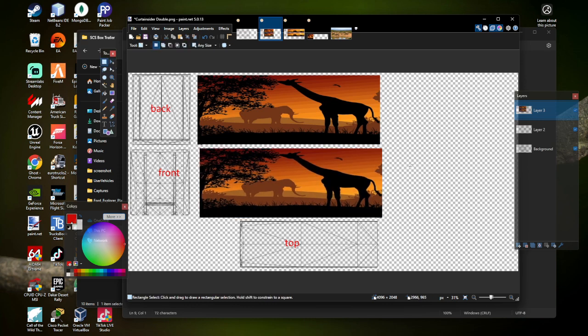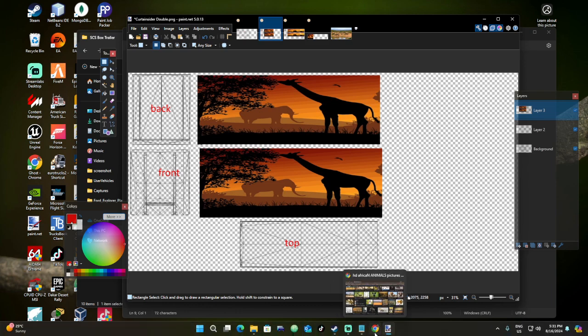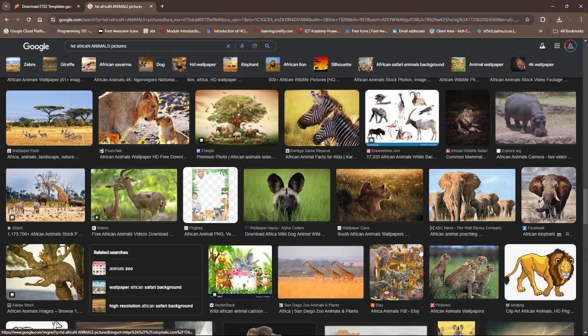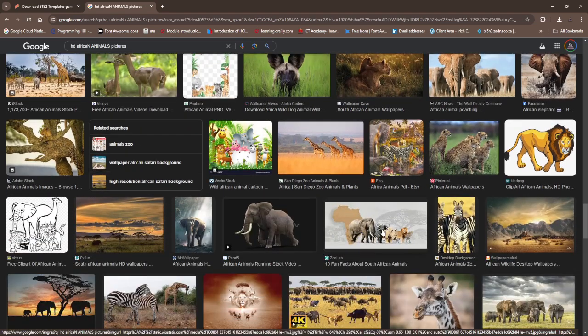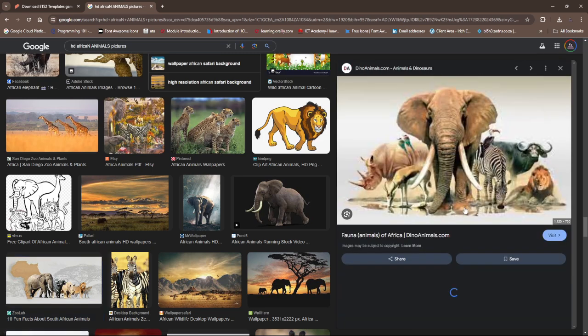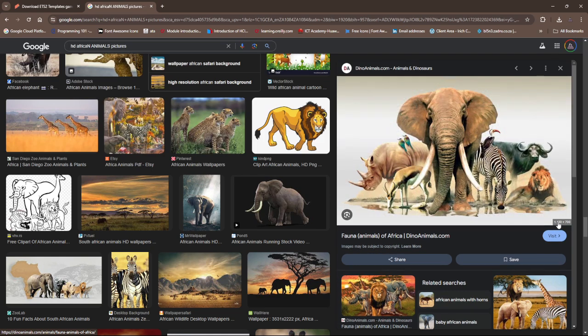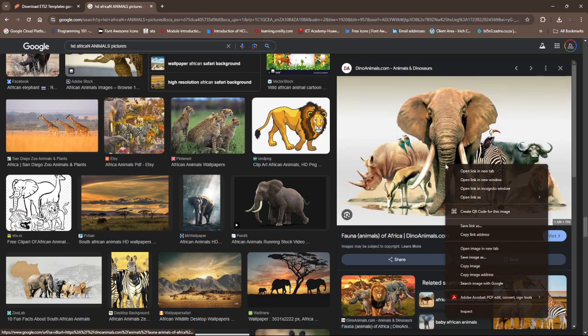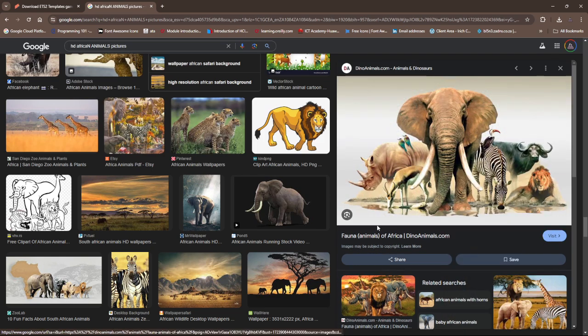Then say I'm done. Usually I don't like coloring the top of my trailer, so I just leave it as it is. Now, what do you think we should put at the back? Already I'm using African animals, so I come back here, I'll look for a picture of, let me say, a bunch of African animals, something like this. Now this is not really in good quality, as you can see the dimensions are quite small. I have to look for something that is a bit bigger. I wait for it to load. Yes, something like this. We save the image.